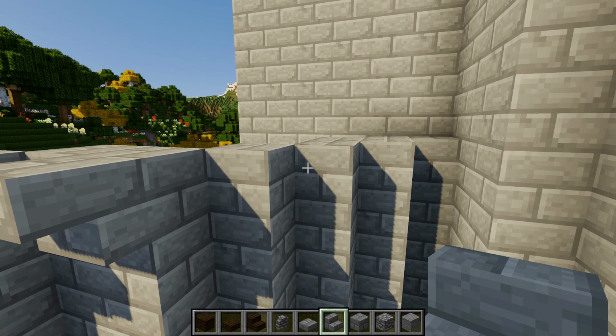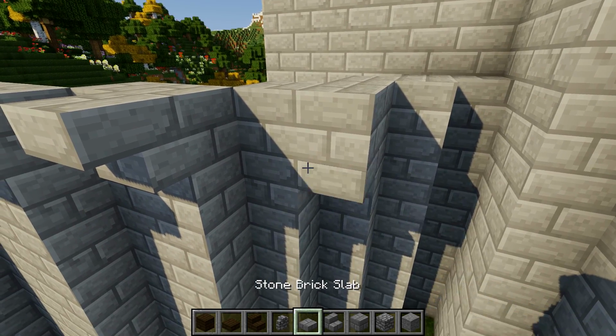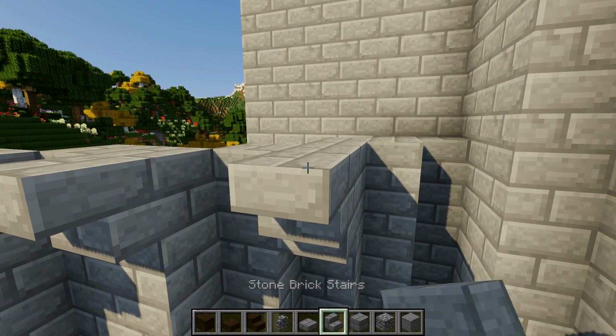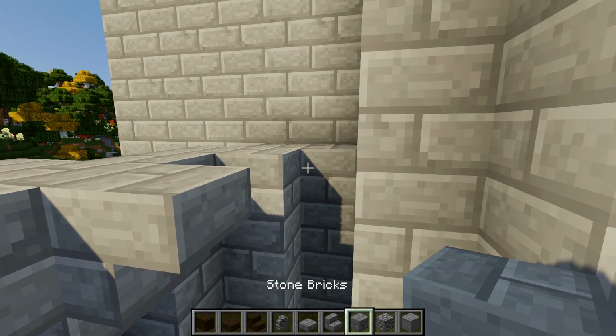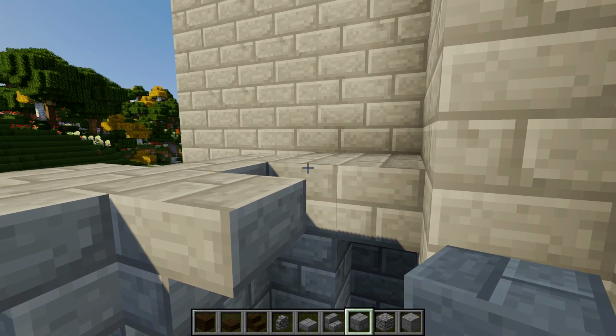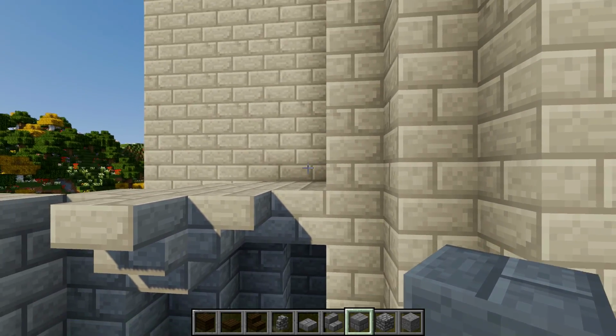This one here we're going to leave, and we're going to come to this gap here, place a full stone brick in there with a slab underneath it, then place a stair on the front and a stair on the side like this. Then get your stone bricks again and place one there, and then 1, 2 just in front like this, so we're just joining up to this wall.